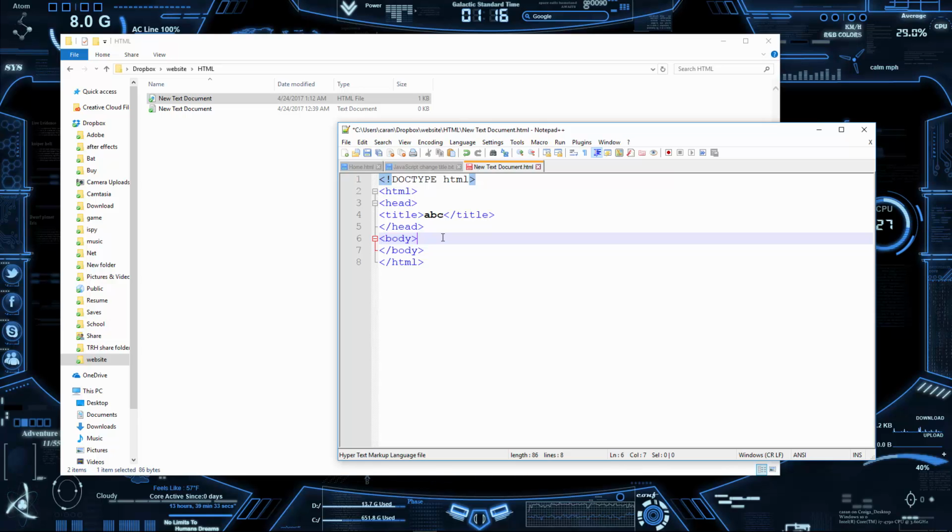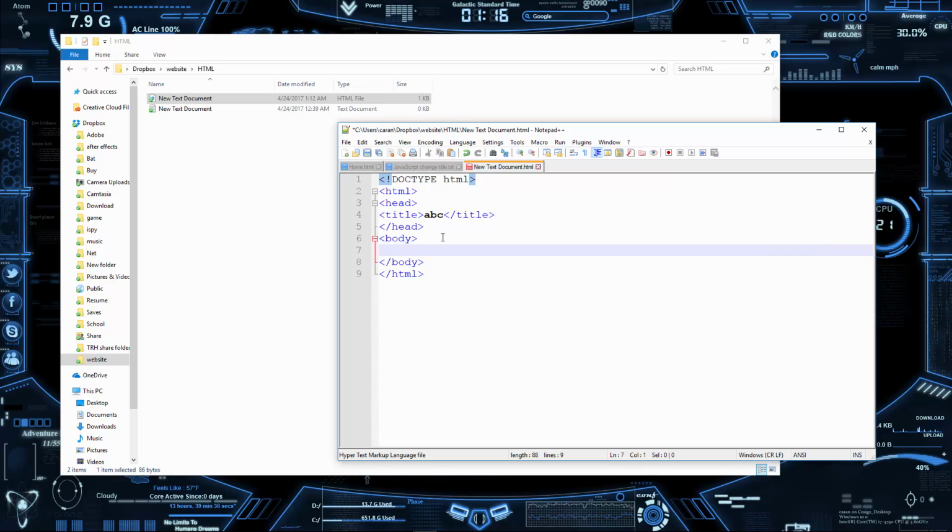If you go into the body and write out the code, this is one reason why I like Notepad++, is it does autocomplete stuff if available and if it knows it. Whereas if you're just doing normal Notepad, you kind of are stuck. So in this case, we're going to make the heading.